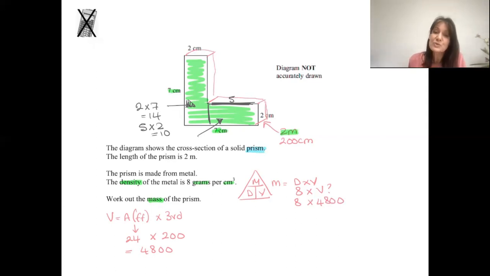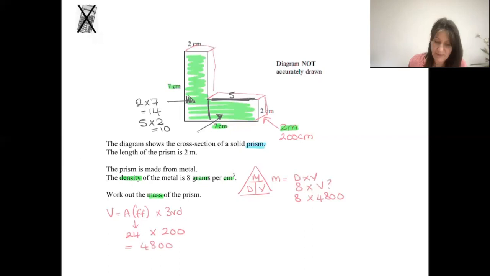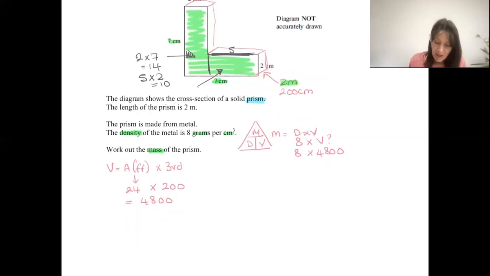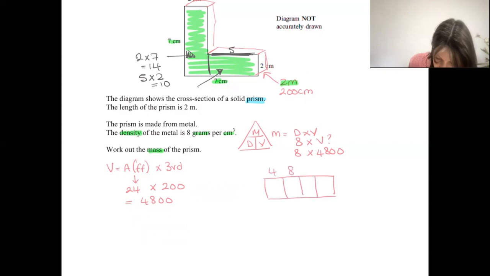Now remember, we don't have a calculator. So how you choose to do this would be your go-to method for multiplication. I encourage my class, if they need to multiply, just use the Chinese grid. It works. So don't deviate, just go straight for it. I've got, however, a 4-digit number there, so I'm going to need to make sure that I create space for everything. So I've got my 4, my 8, my 0, my 0. Okay, put in the triangles. We're timesing by 8 and away you go.